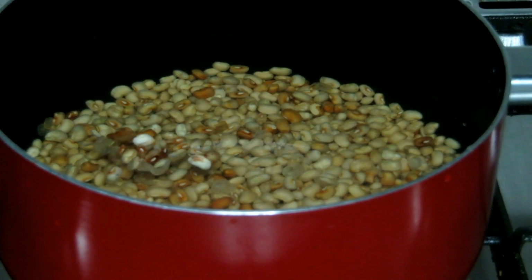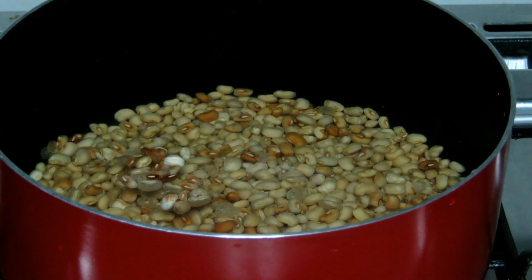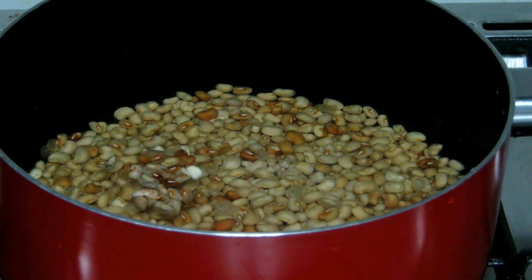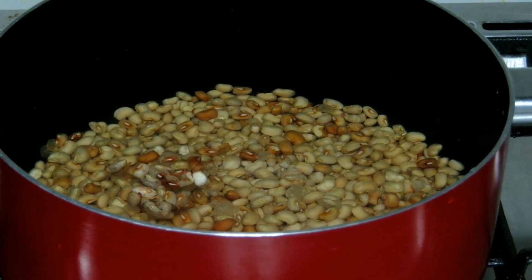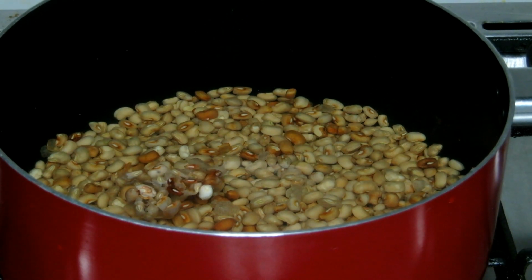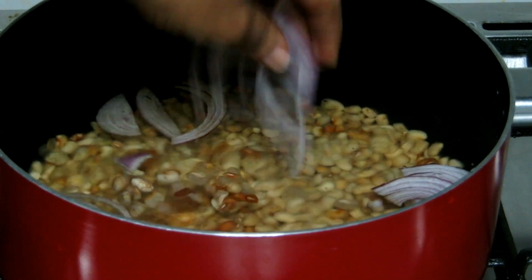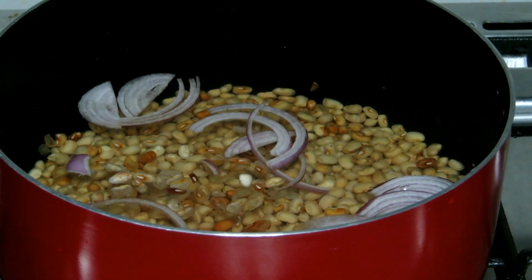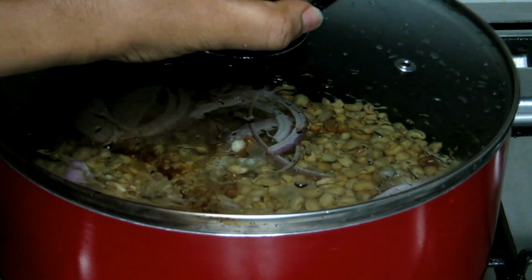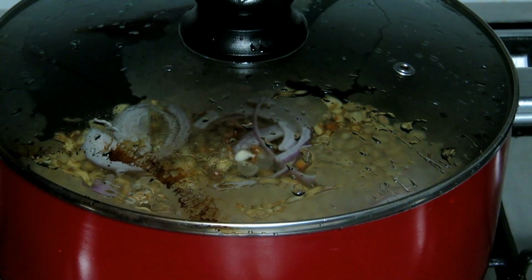So what you need to do now, because these beans take a lot of time to cook, it can take up to 30 minutes before it gets soft, but what I would do now is to add my onion. Once you add onion to beans, it will soften quickly. So I'm going to add my onion, just add it and cover it. Let it cook for 20 minutes, then we will come back to it.